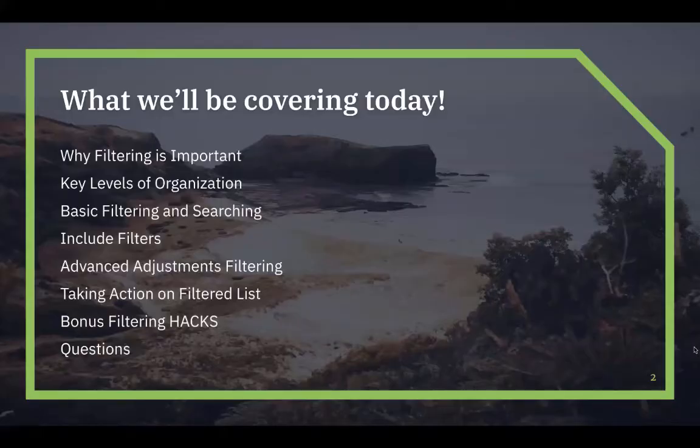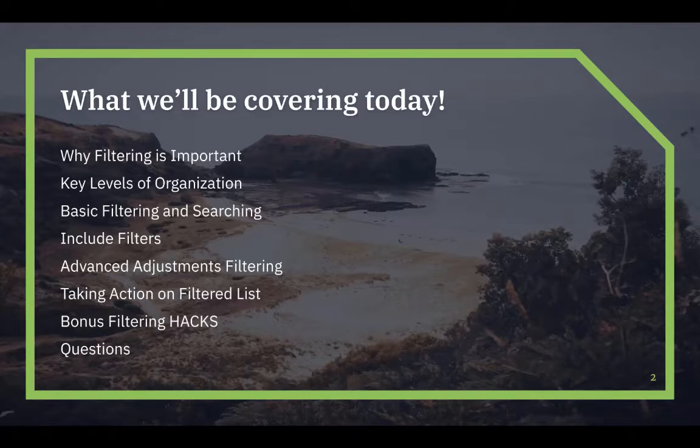What we'll be covering today is, first of all, starting with what filtering is and why it's important. We'll go over the levels of organization that you can use within your account to narrow down and segment the contacts before filtering. And then once we cover the organization, we'll dive into the basic filters and searching options that you can do based on the user fields that your contacts have or any information in their contact record. We'll go through the include filters, which are the contacts that are not usually added into your contact list. And so you can segment categories of the contacts.